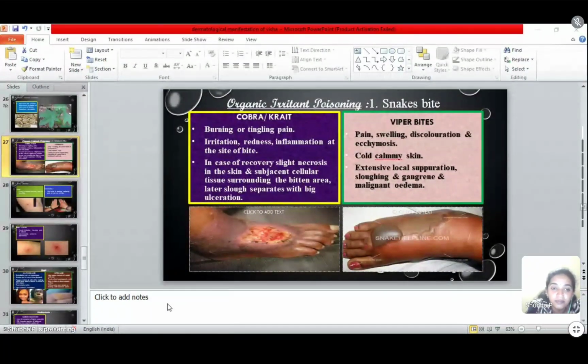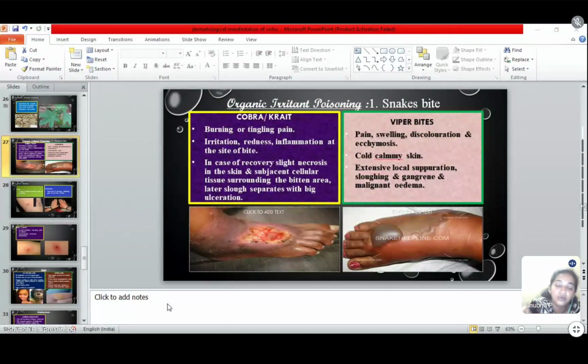What is ASV? Anti-snake venom. Yes, very good. It's anti-snake venom. What is it actually? It is a poison in itself, right? What happens if you administer ASV to a person who is normal? What will happen? It might give anaphylactic reactions because it is a poison by itself.